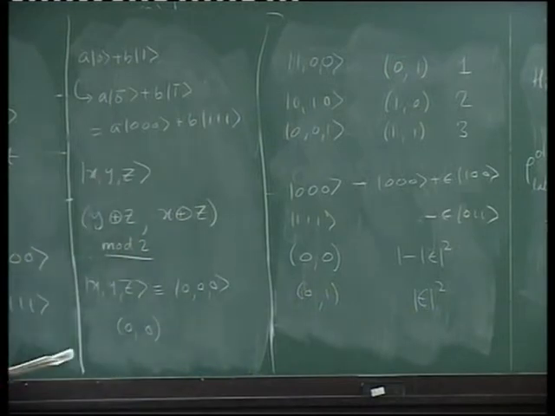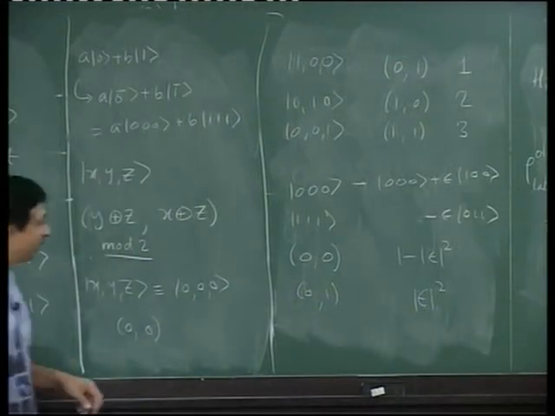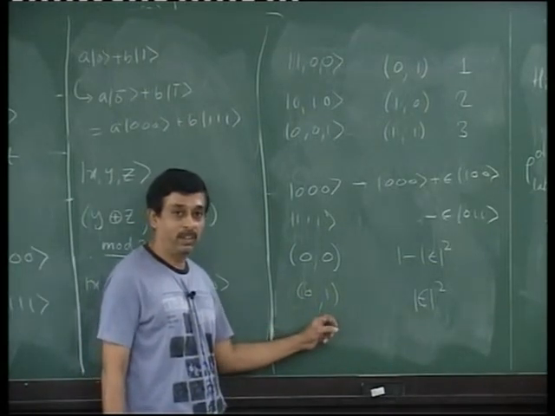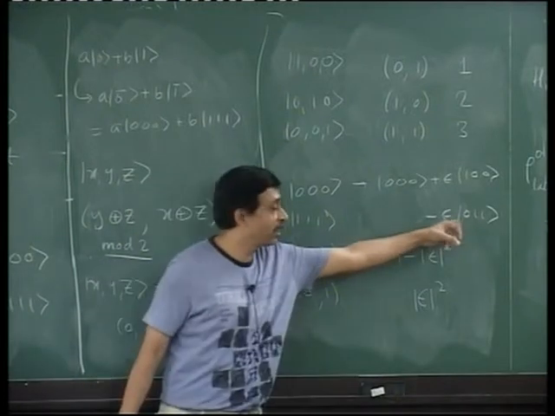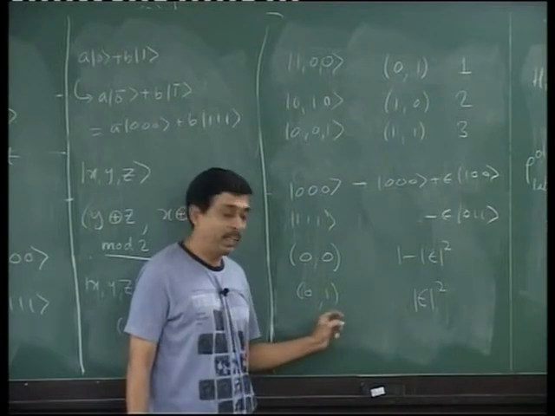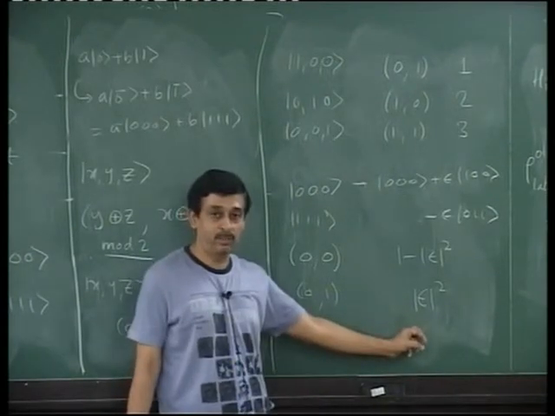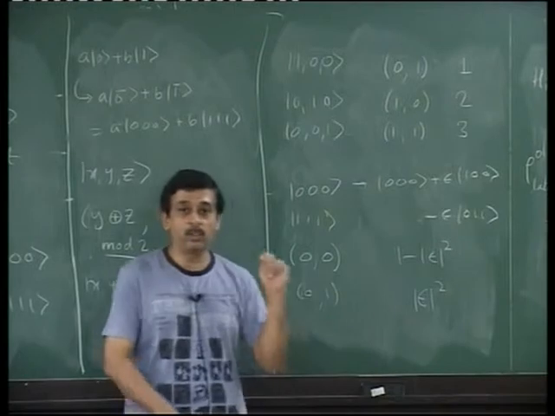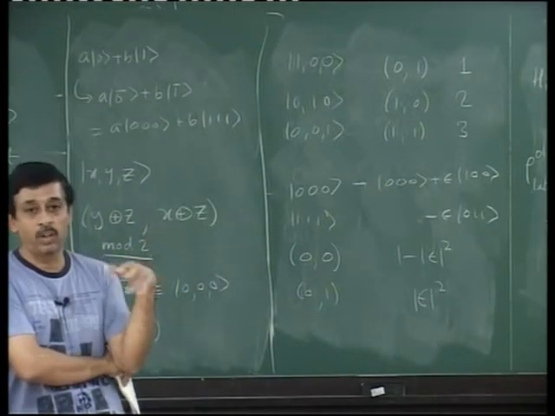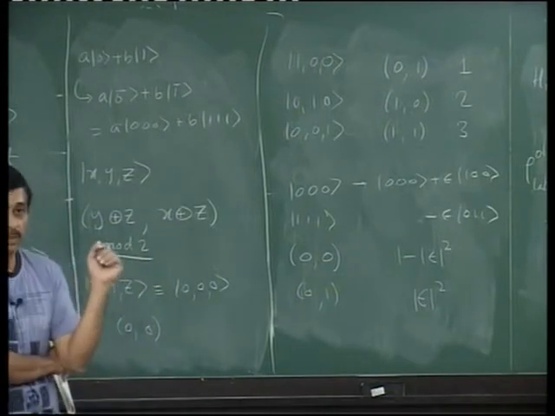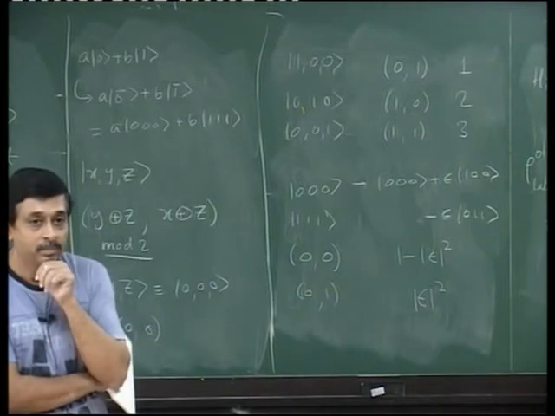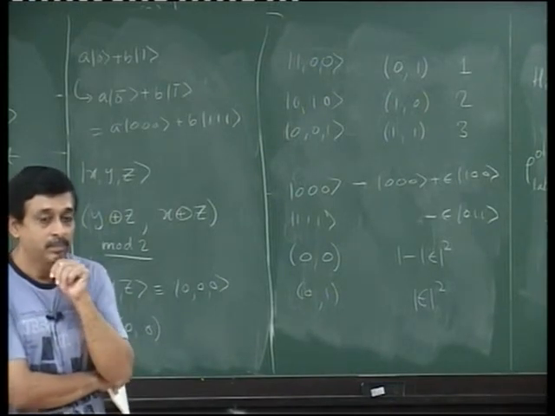So the answer is 0, 1, you flip the first guy. 0, 1 as a binary number is 1. Right, 0, 1 is 1, so one tells you that the first bit has actually flipped. That is why with this probability the error comes. So anytime you get this kind of answer, then you say that you are going to flip the first bit and then only you store or utilize it. Okay. Sorry, I don't know the rules of the game, but you can do it so that you don't turn 0, 0, 0 plus epsilon 1, 0, 0 to 1, 0, 0 plus.